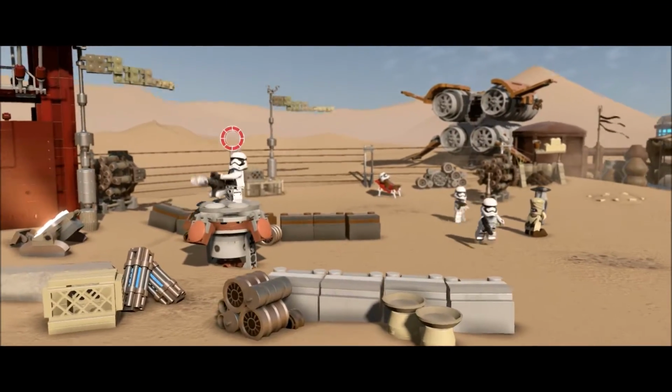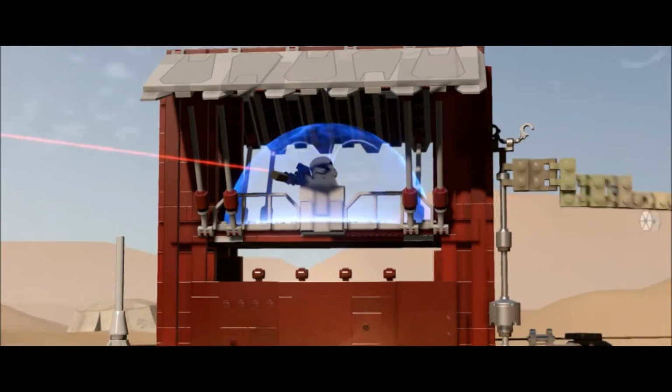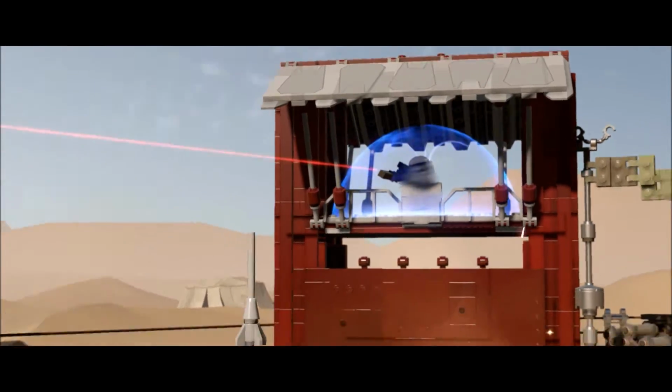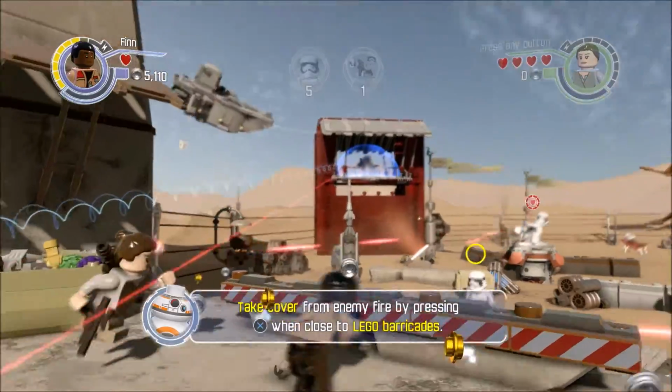What? This is too OP. Are you kidding me? This dude's got a machine gun. And there's also a sniper, and he's got a shield, so I really can't get him. Rey found a gun. Let's get the cover here.